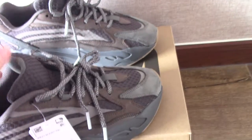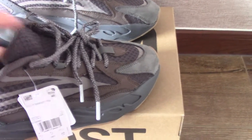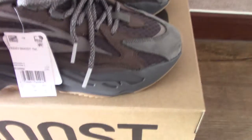Okay, so this is the 700 Geode. So what do you think of this pair?